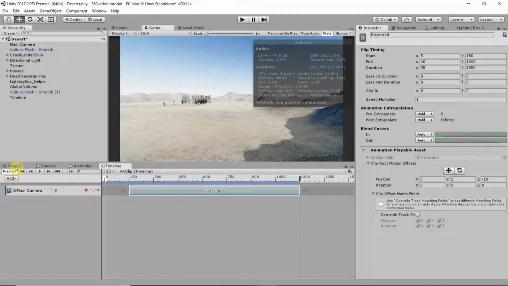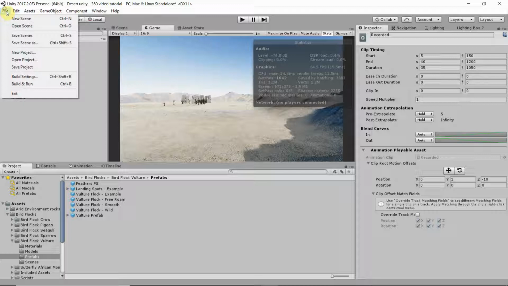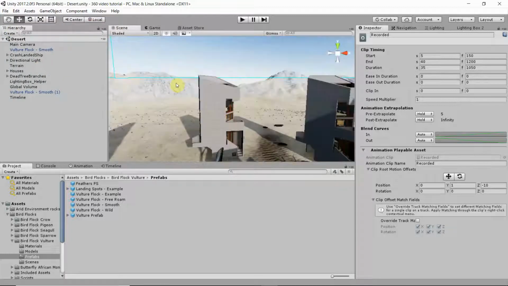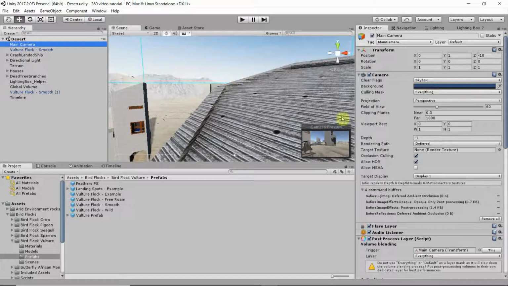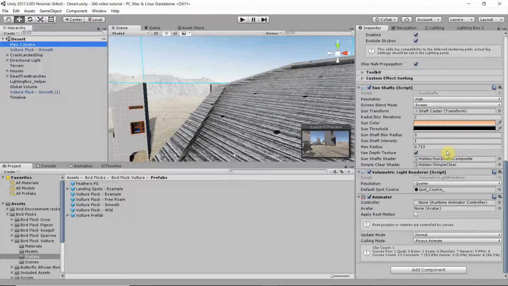Let's get back to our assets folder. So just quickly save the scene. And so we currently have a conventional 2D camera, and in order to record in 360 video, we have to add a component.